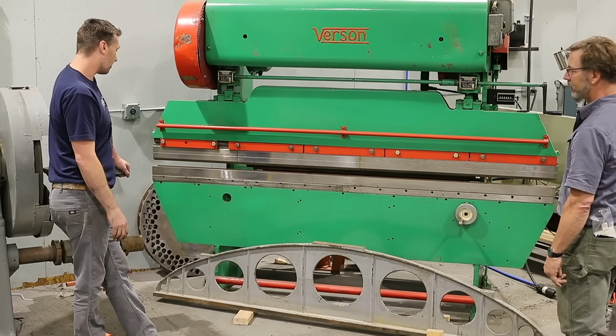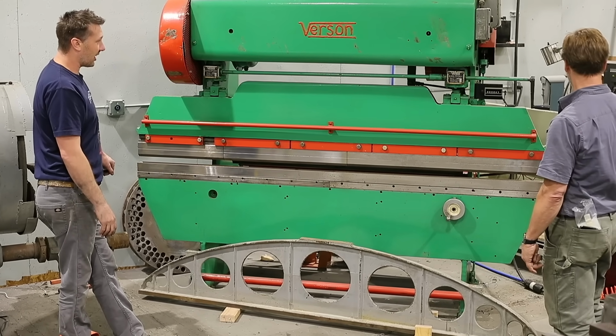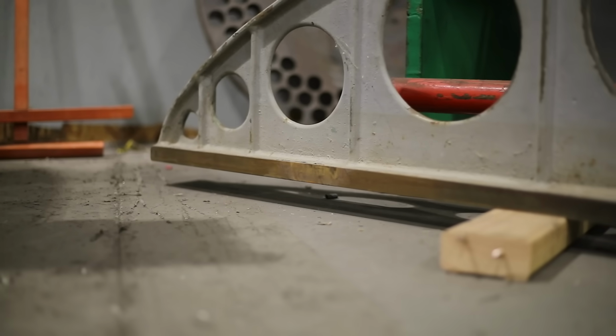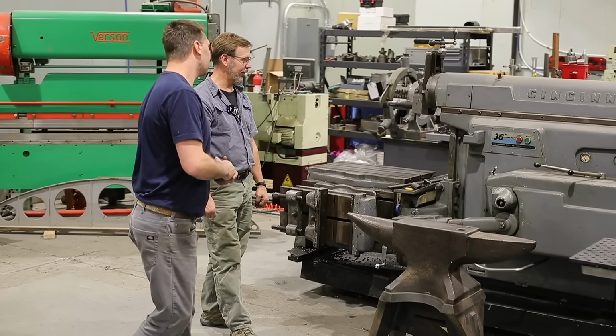And then you have to scrape, and then you have got to lift, scrape, lift, scrape. So I got to figure out a place to display it when I'm not using it because I just love the look of them. They're just classic machine shop. Pretty cool. So now we have our shaper.